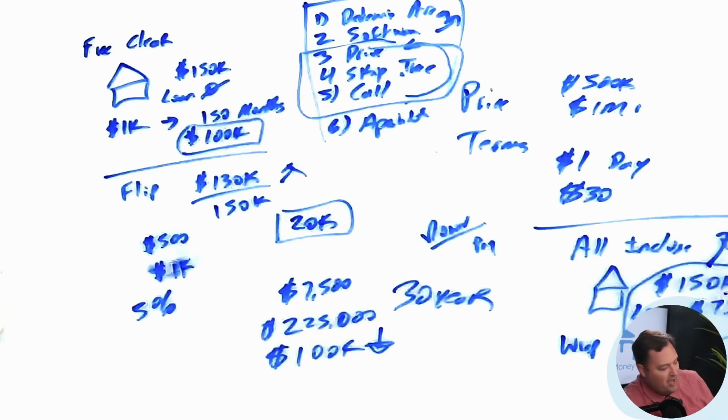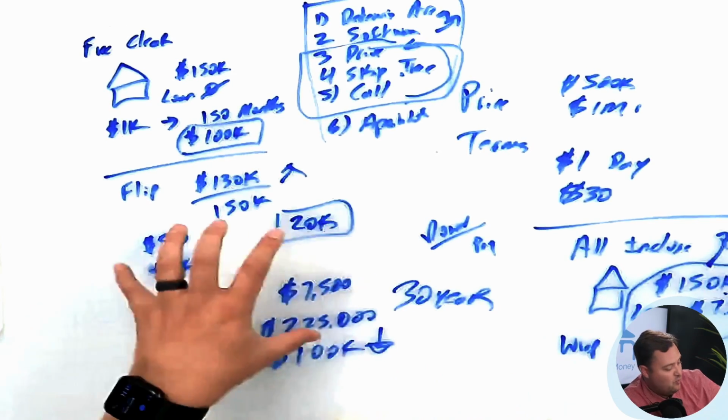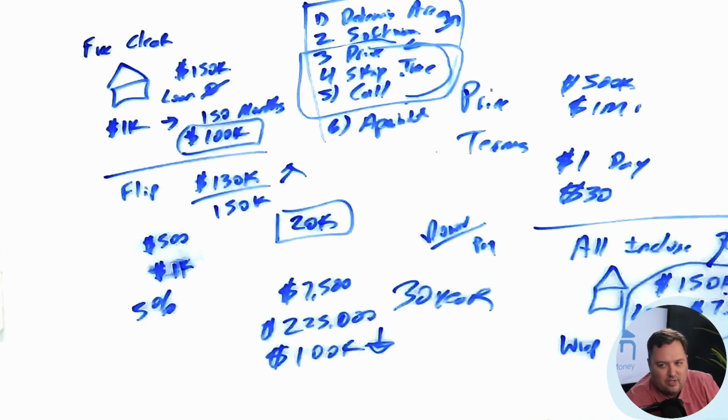And when I'm at an appointment inside the house, I'm going to say, I'll give you $130,000 for your property. And they say, I can't take $130. What do you want? Well, I want $150. Fantastic. I'll give you $150, but this is what I need to do. And they may say, well, I can't do that if you're going to pay me $150. And you say, great, I'll give you $160 because I know I'm going to save $100,000 in seller financing.